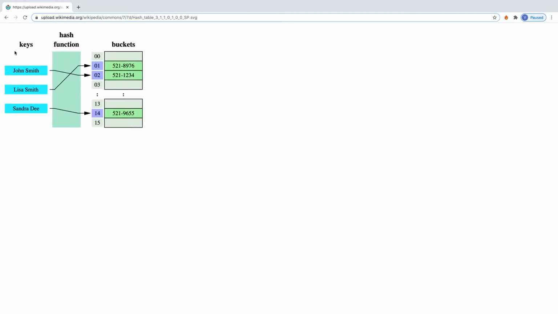So the idea is that we have the keys and we have values, as usual. That's a simple map, as we have in Java.